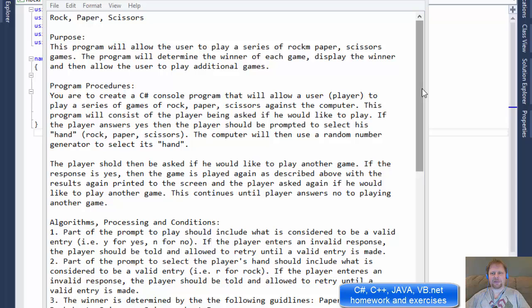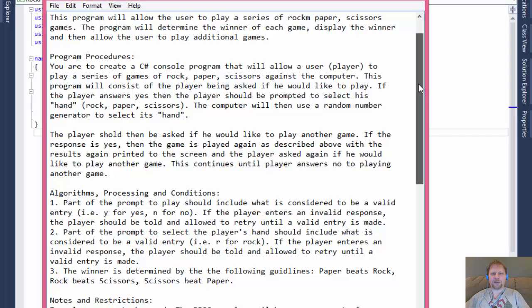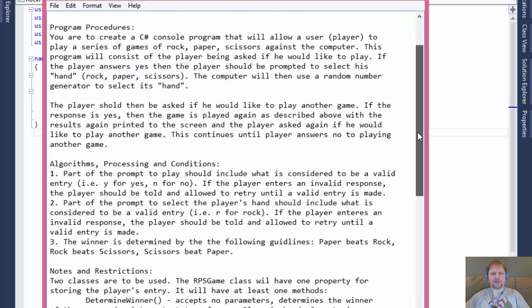Hello fellow coders, today I'm going to be doing a C# exercise for the rock, paper, scissors game. I'm sure we all know the game, so the rules are fairly straightforward. We know who wins or when it's a tie. What we need to do in this particular exercise is use certain procedures and certain conditions, so let's just jump to those. All this description will be under the video in the description box, so feel free to read that before watching the rest of the video.